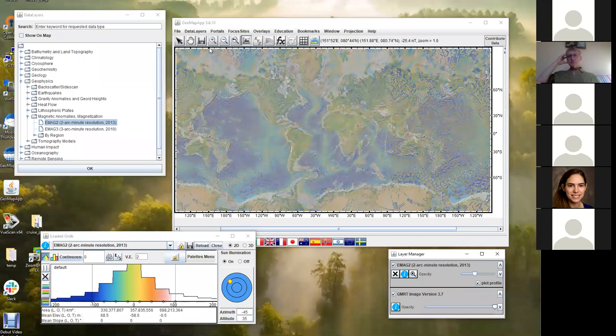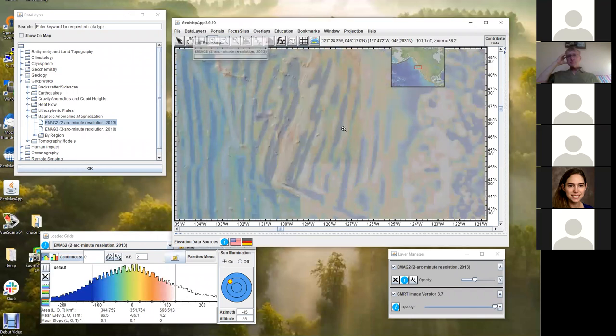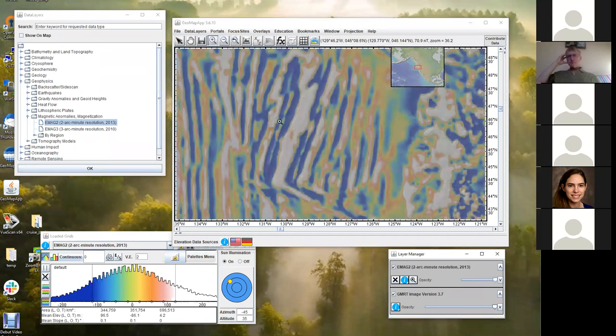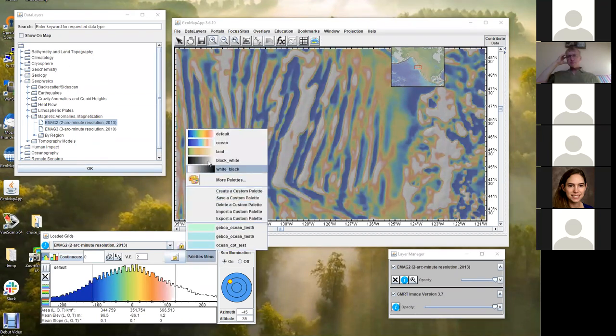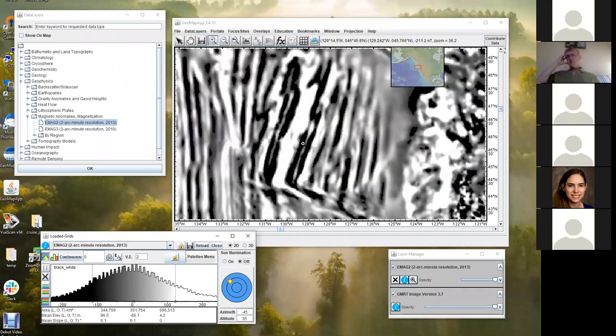But what we'll do is, let's find out where we are. So, okay, if we zoom up to the Cascadia region in here, then you may recognize this from the Raff and Mason paper from 1961. And I'm going to change the color palette so it's not these rainbow colors, but it'll be black and white. Let's just choose that, turn off the sun illumination, so now it's looking more like the zebra stripes.